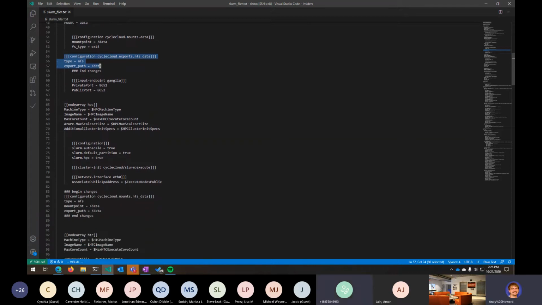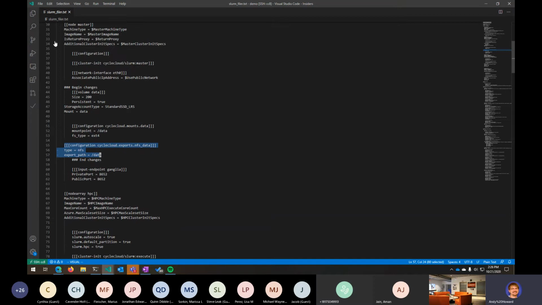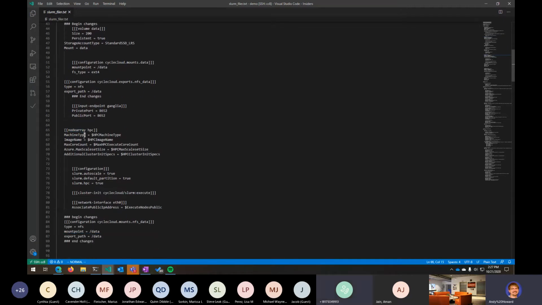So we come down a little bit further. One thing you might notice is that the scheduler master node is defined as a node. That's a single VM type in Azure. And then we have node arrays, which are behind the scenes. By default, these are VM scale sets. And so anytime you're deploying a bunch of the same types of nodes, any sort of homogeneous deployment, VM scale sets are typically the best way to do that.